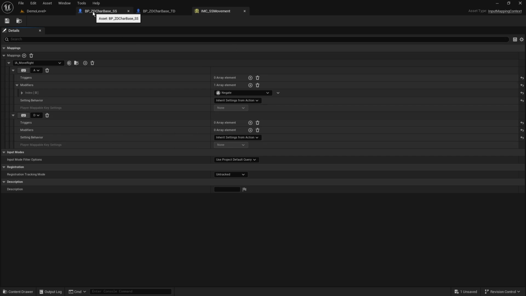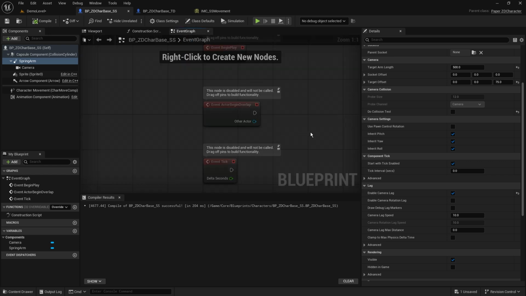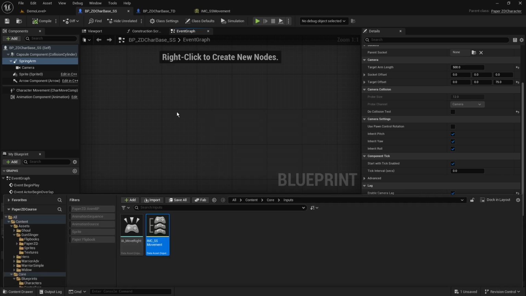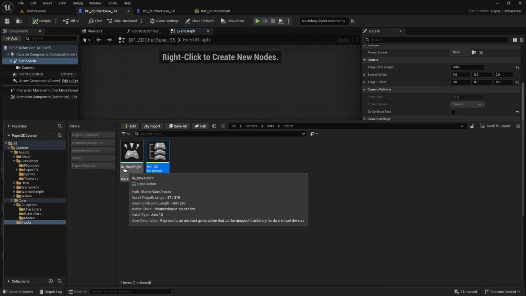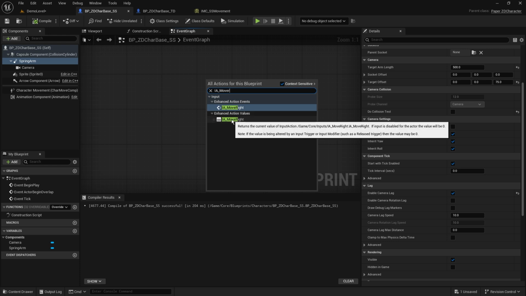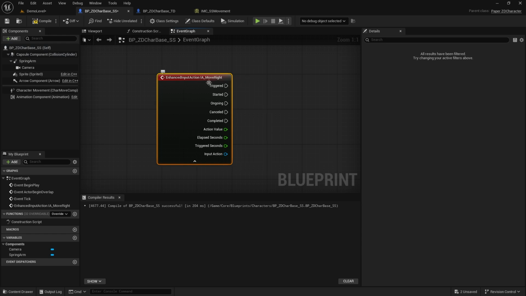The next thing I need to do is I need to go back to my ZD character base, the side scroller one that I have here, and I need to go into the event graph, and now you can see that I can right click and I can actually create an event based on that input action. So you can see here IA underscore move right. Now I'm adding in the event version. The one below it, the value, will just give me the value that it's outputting, so ones and minus ones and so on. But you can see here now this is telling me that I can press this button, and when that button is pressed, I can trigger, start, ongoing, cancel, completed. I have different options for running this.